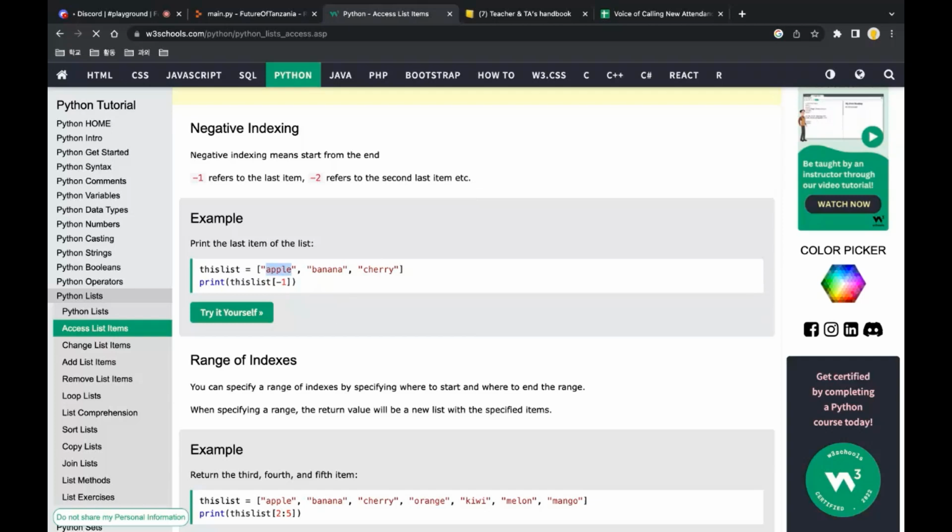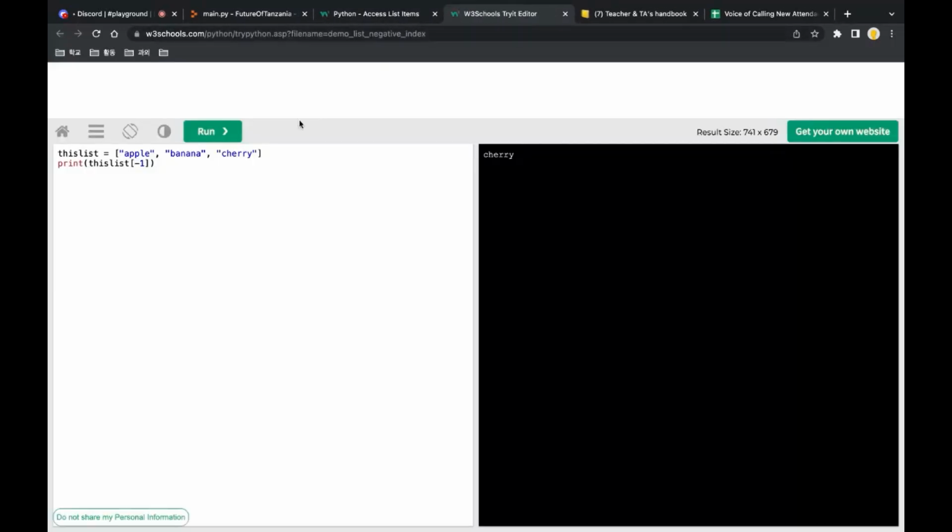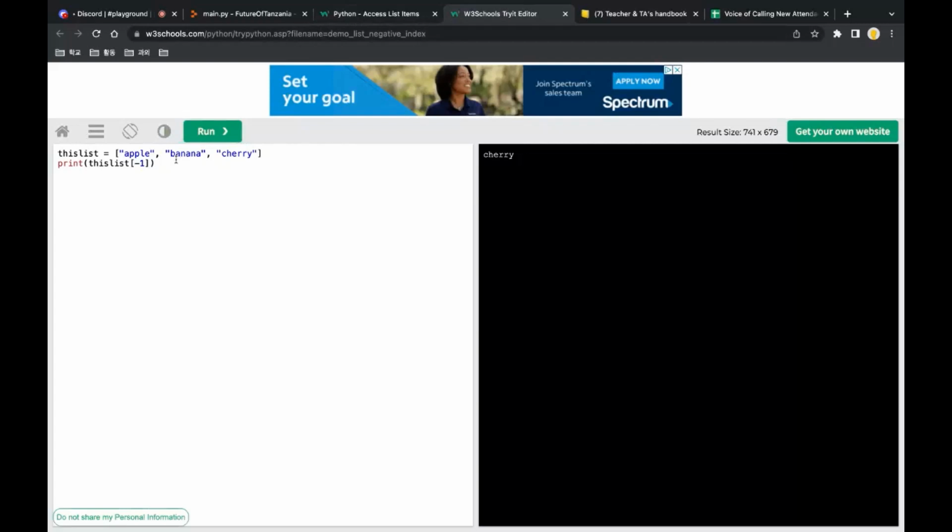And you might be wondering, why is this even a thing? Like, why do we even need negative index numbers when we can just use the positive index numbers? The reason why negative index numbers are useful is that, let's say we have a really, really long list.